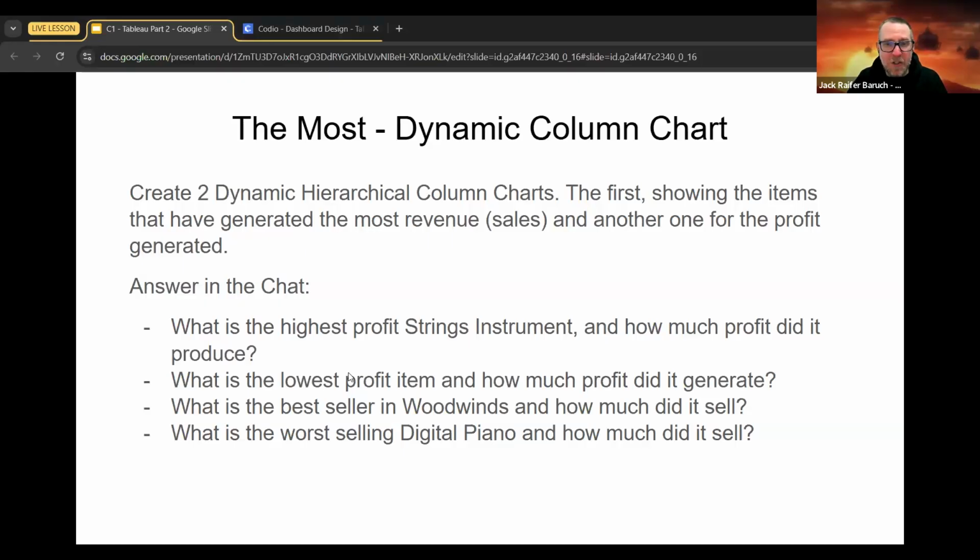Make sure you read the questions. There are two questions on profit and two questions on revenue.